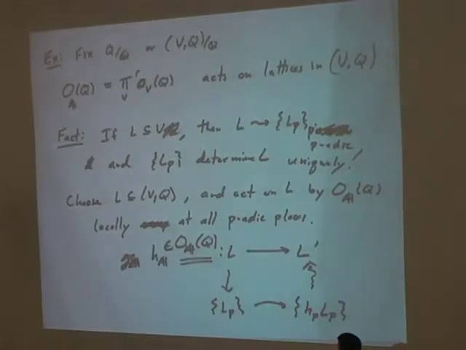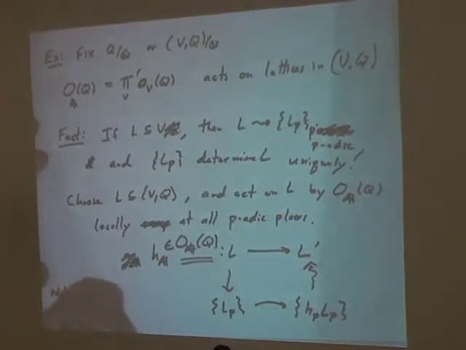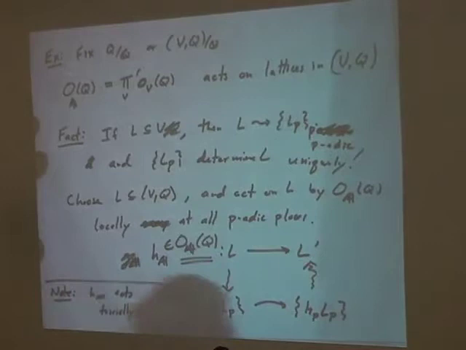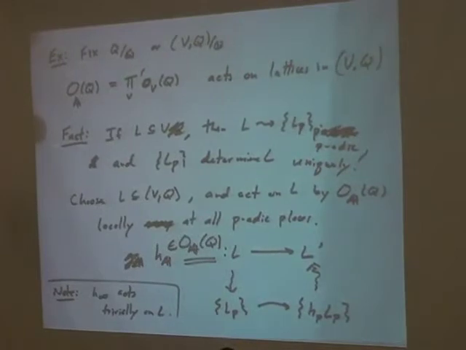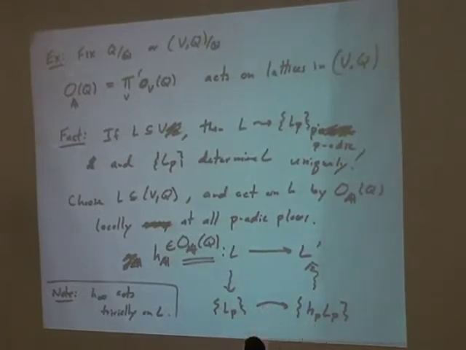You might say, well, I'm not really being fair because I've singled out the prime places and not the Archimedean place. That's true, I'm not being fair. So the Archimedean place acts trivially. If you think about H infinity, this acts trivially on L. So that's the framework. Now we have an action of the orthogonal group on these lattices. Let's see what we can do with that. I claim that we can use this idea to understand the genus of a quadratic form adelically as an intrinsic property of this group. Okay, so that's the idea.